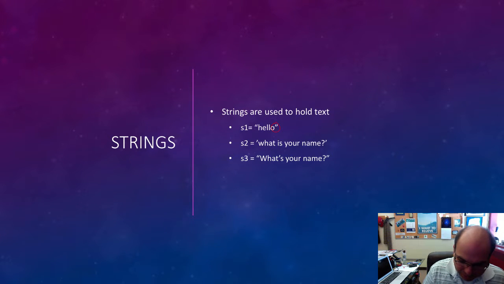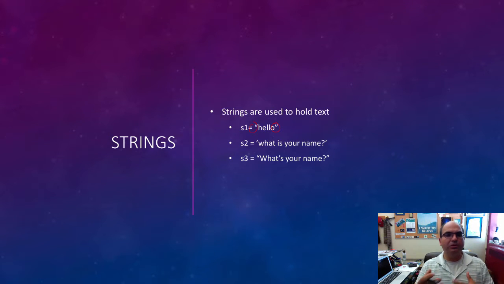But then there's also these double quotes around it. And the double quotes are just there to tell Python, hey, Hello is actually just some text, okay? As opposed to, for example, the name of a variable, right? So if you said S1 equals hello without the quotes, it would think that you're trying to assign the variable hello to the variable S1. It's not what you mean. You actually want it to be Hello. That's what the quotes are for, right?